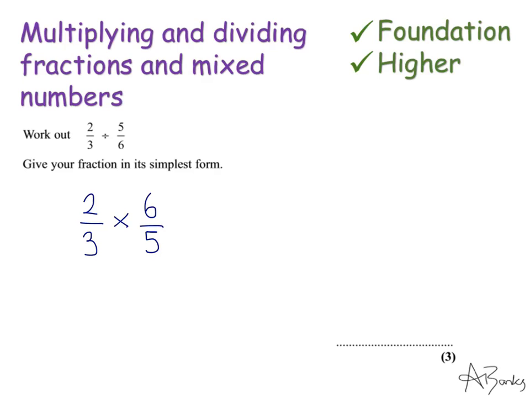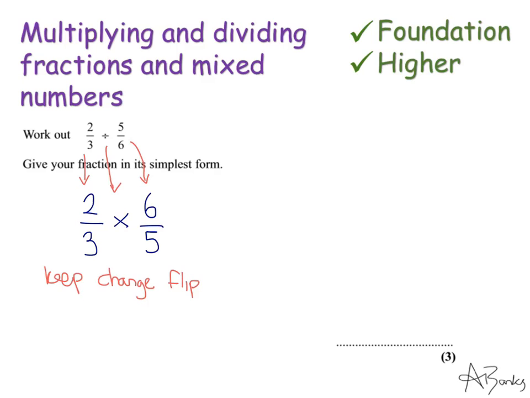Now the way I always remember this, because you have to remember this little step every time, I say keep, change, flip. So if you look here, this 2/3, I have kept it as it is, so keep the first fraction as it is. I have changed the divide into a multiply, because actually dividing fractions is really difficult. But if we change it into a multiply question, then they're not hard at all. And the last fraction you're given, we flip it over, or we find its reciprocal. So I'm left with this calculation to do.